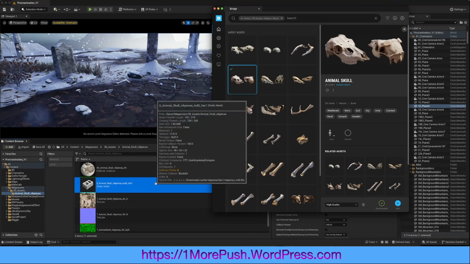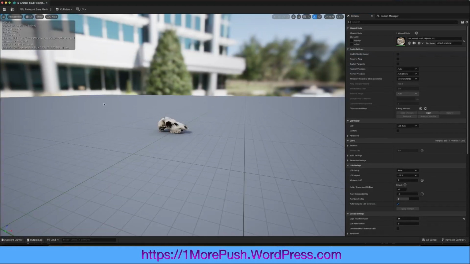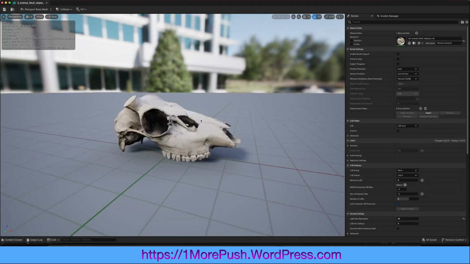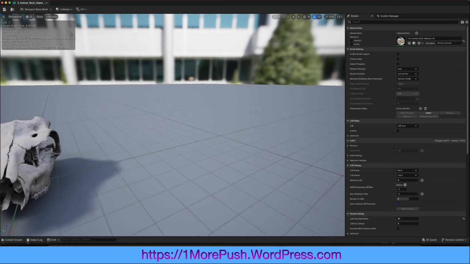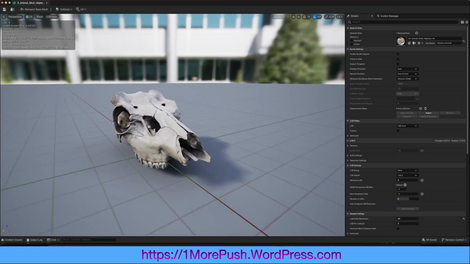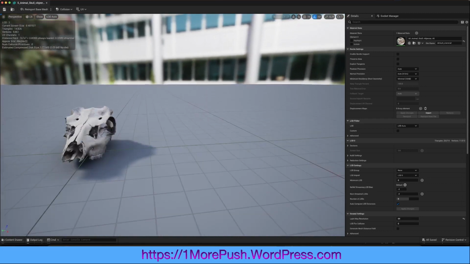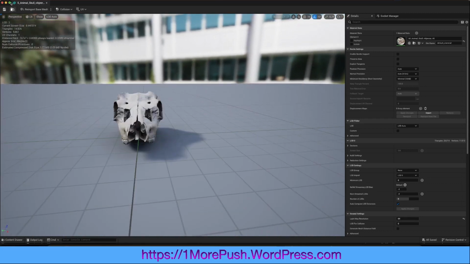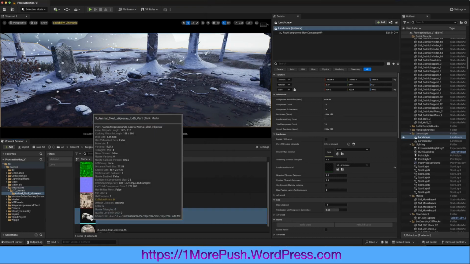So let's just take our static mesh of the animal skull. If you double click the static mesh, we can pull it up here and take a look at it. And you can see this is a beautiful scan. It's totally free, and you're able to add this to any project, whether it's commercial or personal. So let's go ahead and close this out and drag this into our scene. We can minimize Bridge. So you just grab your static mesh.